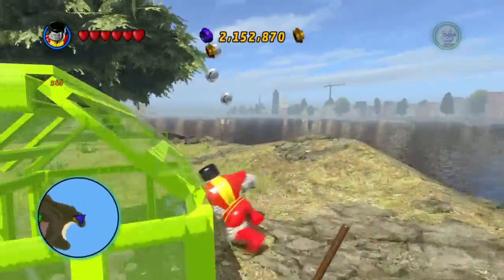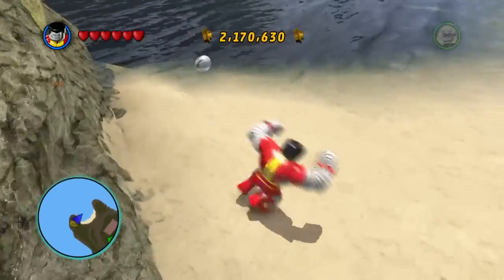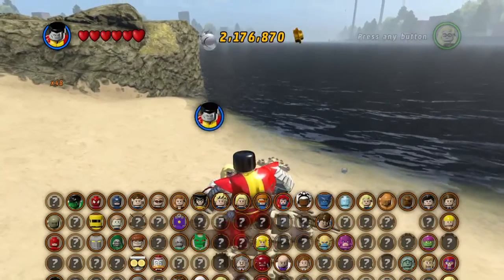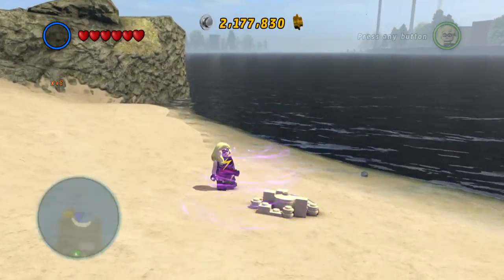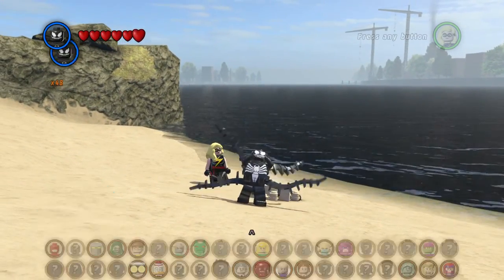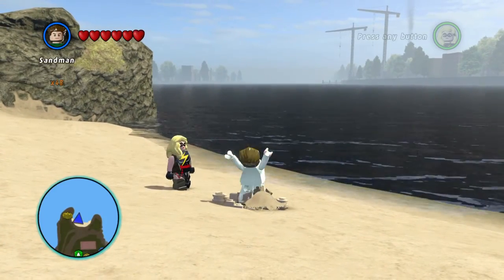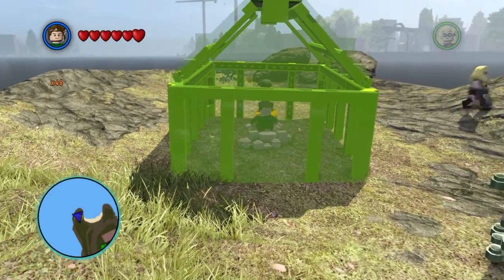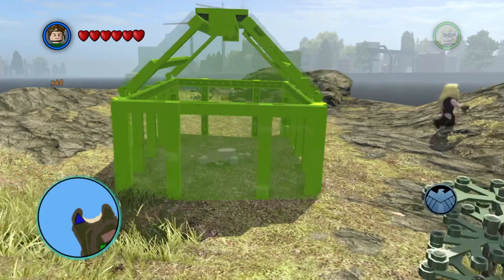Let's see. Oh, we need to search for one. Come on. Oh, wait. What was that one? Oh, yes. It's Venom. Oh, we can't use Venom. Okay. Sandman. Let's do this, buddy. And here we go. Alright, that's 97 gold bricks.